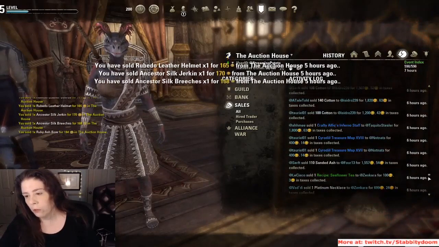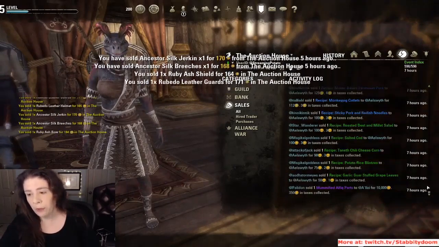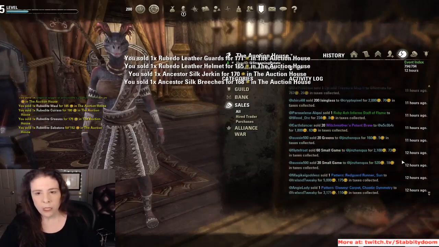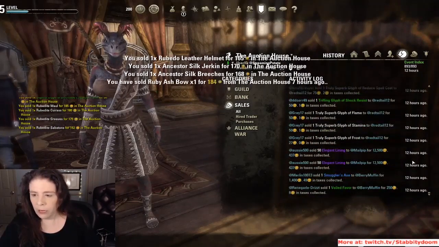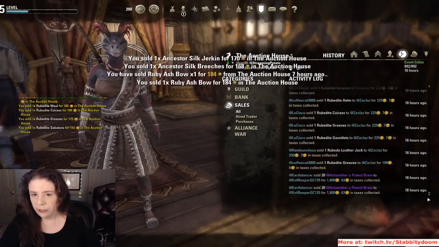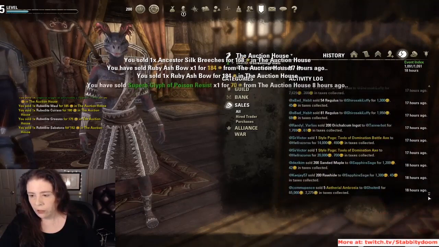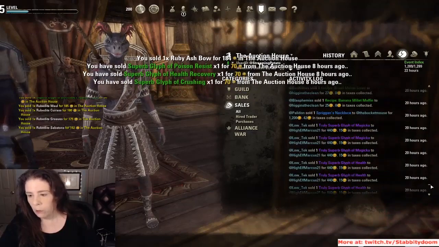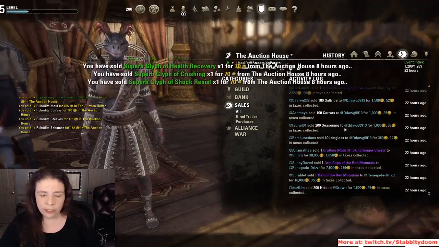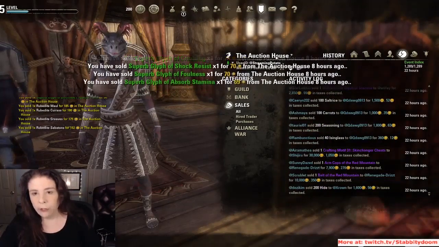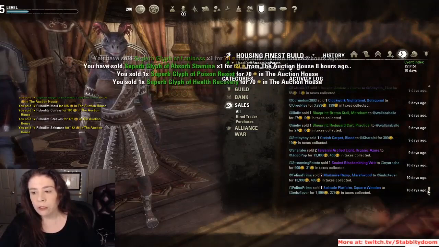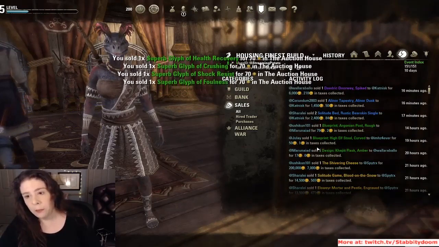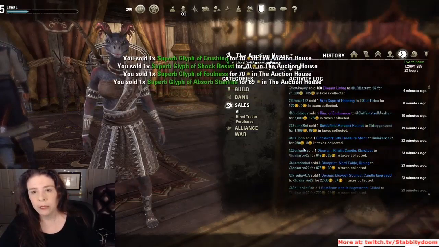When you first run 3.0, you should go all the way back to the beginning. That's 10 days ago, the maximum that ZOS keeps. If you go back 10 days, it'll populate all of your data properly. But if you've been offline after that, as we normally log out, you will want to go back as many hours as you are offline. Since I've run this before, I'm not going to go all the way. You're going to want to do that for all of your guilds, all of your trading guilds in particular. Some of those won't be as much of a problem as others, but it is going to be a pain in the butt.